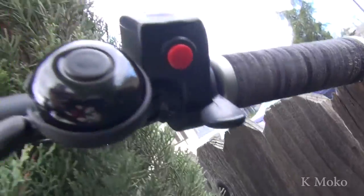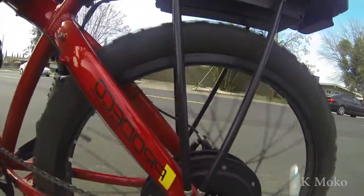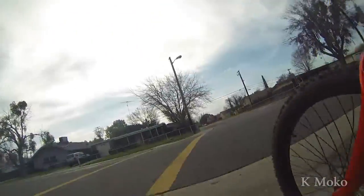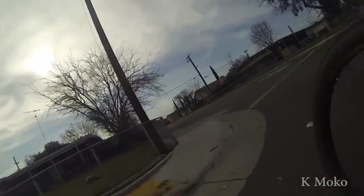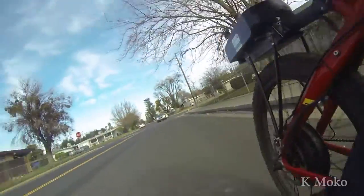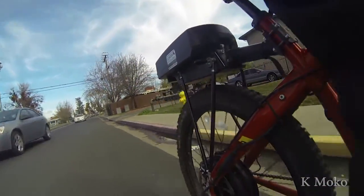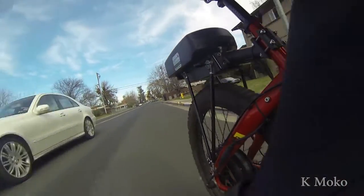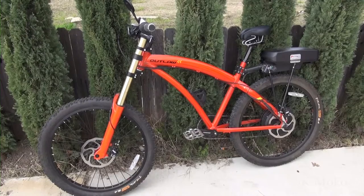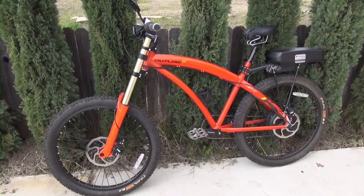I also don't like the large look of the front — it looks more like a motorcycle. My feeling is I want it to look more like a normal bicycle so it wouldn't draw attention. Another important drawback is that the SS Outlaw supposedly should give 17 to 20 miles of range, however on my ride test it gave me only 10 miles — it died at the 10th mile. I rode a trail without full throttle with a few stops, and it gave much less range than it was supposed to.